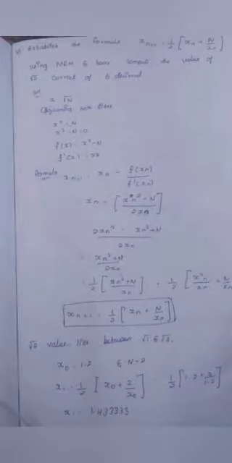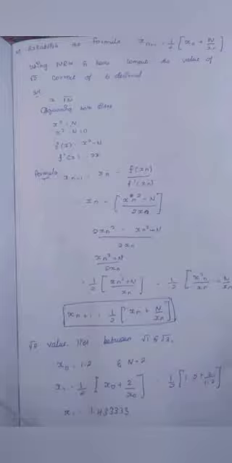The root 2 lies between root 1 and root 3, a positive and a negative value, which we already know from the bisection method in the previous chapters. So x naught is equal to 1, and n is equal to 2. Substituting x naught in the equation we will get x1, substituting x1 we will get x2, substituting x3 we will get x4, and consecutively substituting the values, we can relate to the previous values.